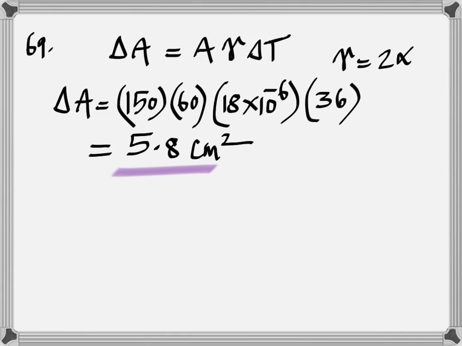The windshield increases by 5.8 centimeters squared when it gets hot. So when they manufacture the windshield, they have to have a provision for it to expand. And do they? Definitely. That's why it's held in place using rubber that can give way. Haven't you noticed that? If it was kept rigidly attached, it will break on day one. When it expands, no space to expand. What is that? Safe flight. Whatever.